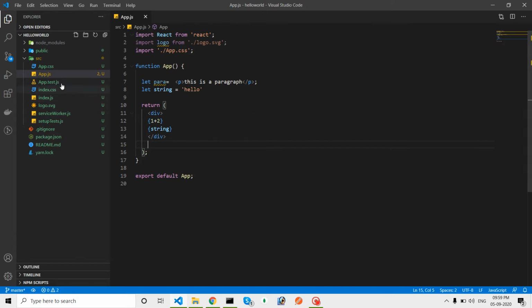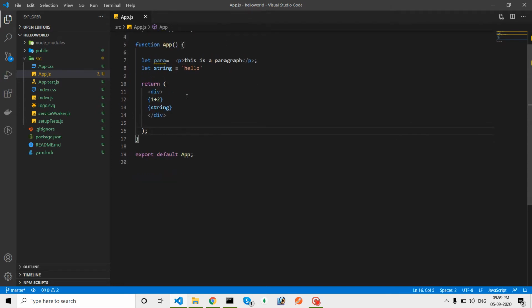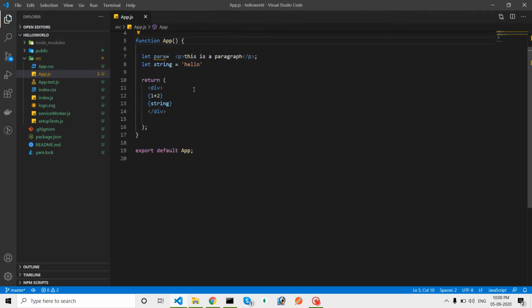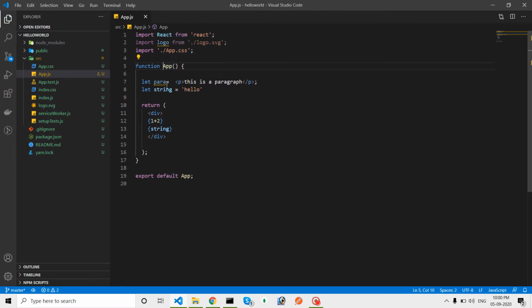As you can see, we are inside the main component, app.js, inside src. We have this component function App, and functional components need to return some JSX, then only it works as a component. If you are not returning some JSX, then it is not a component, it is simply a function. And remember one thing: you need to name a functional component or class component with a capital letter, because React considers names whose first letter is capital as components, and if it is small then it considers it as HTML tags. So you need to be aware of this.